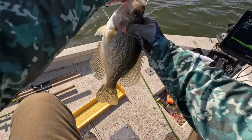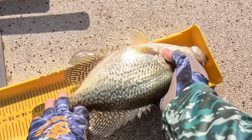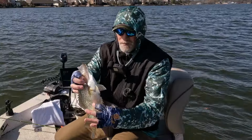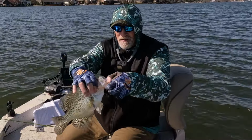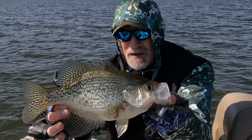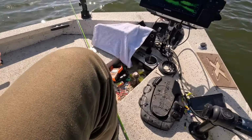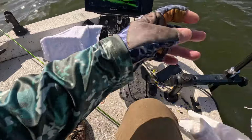That's a female. Lord have mercy. 13 and a half. Look at the fat jelly in that belly. Look at that. Black crappie, big old pregnant girl. I'm gonna let her go. All right, we do need a few to eat here, so all right, come on.